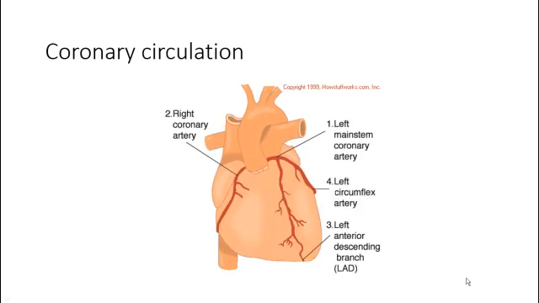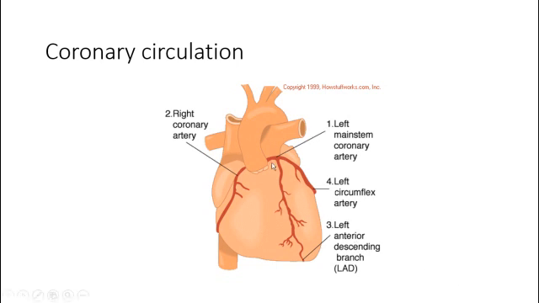So let's look, coming off the aorta directly are the coronary arteries. So let's look at those. The reason it's important to understand this is because if we know which artery has been blocked or is damaged, we can tell which part of the heart might be involved as well. And so we just need to know the general anatomy or general vascular delivery from the heart.